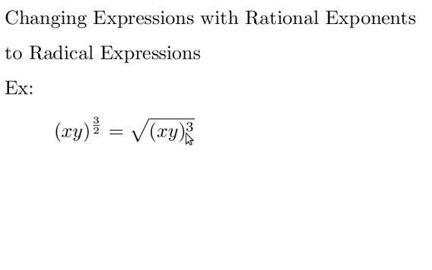So now I want to simplify this a little bit further. In this case, I have the 3 under the radical, because if you have the 3 outside the radical, then I won't be able to simplify. But this 3 can distribute to the x, and it can distribute to the y, to give us the square root of x cubed y cubed. So the 3 distributed, and this is going to be our final answer for this particular example. So let's go on to another example.